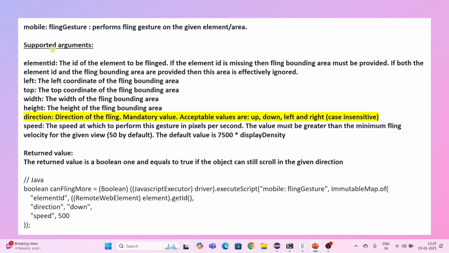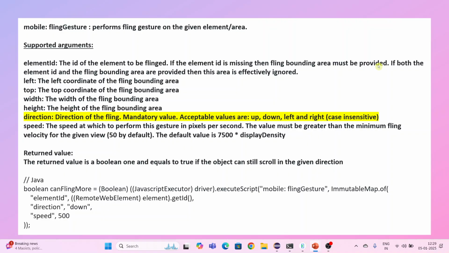The supported arguments are elementId, left, top, width, height, direction, speed. These are all the supported arguments for this command. The first one is the elementId, which is the id of the element to be flung. If elementId is missing, then the fling bounding area must be provided.